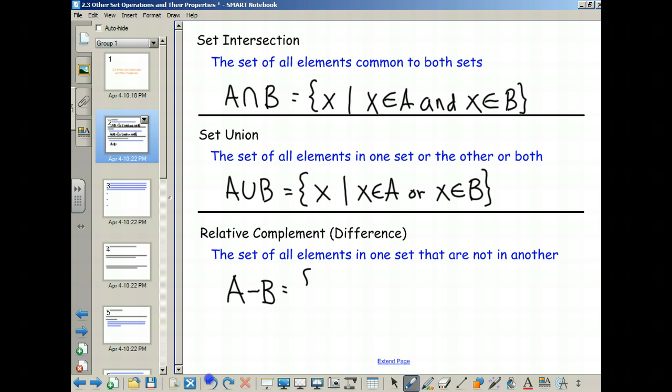And this is the set of all items X, such that we take the items in A, X is in A, because A comes first, and we remove all the items that are in B. So we say X is not in B. And technically, I guess you could put the word and in between here. Both those things are true at the same time. We want to keep it in sort of pattern like before. So it's in A and it is not in B.